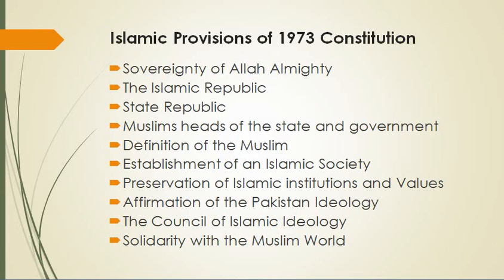Further, the Qadianis and the Mirzaites were declared non-Muslim because they have no belief in the finality of prophethood. So the rules and regulations formed by the Mirzais and Qadianis should not be followed in an Islamic state. Then the Council of Islamic Ideology and the establishment of an Islamic society: all the Islamic rules should be followed in the society, and all the social evils should be eliminated from the society. Preservation of Islamic institutions and values.